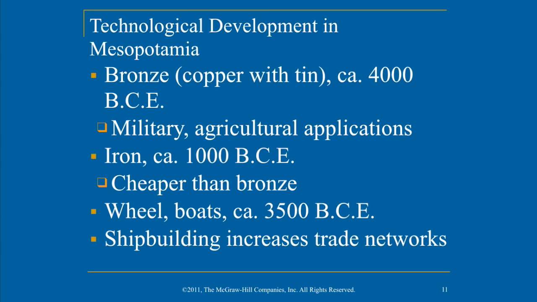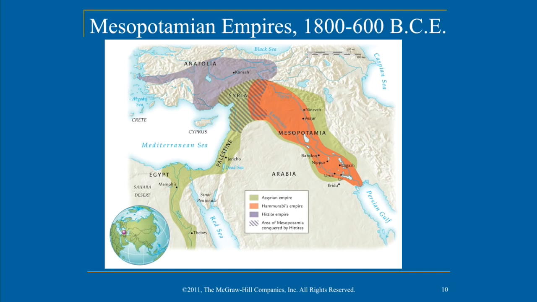If you think about it, if you're living in this area, there's a very large system of rivers. There are also a couple of very large seas that we would see: the Aegean Sea, the Mediterranean, the Red Sea, the Persian Gulf, the Caspian, and the Black Sea. You can travel by boat through all those areas and cover large distances with very little manpower, with very little animal power, just by using the winds, maybe even rowboats or oars. You would be able to transport lots of goods across great distances with less fear of being robbed or attacked.